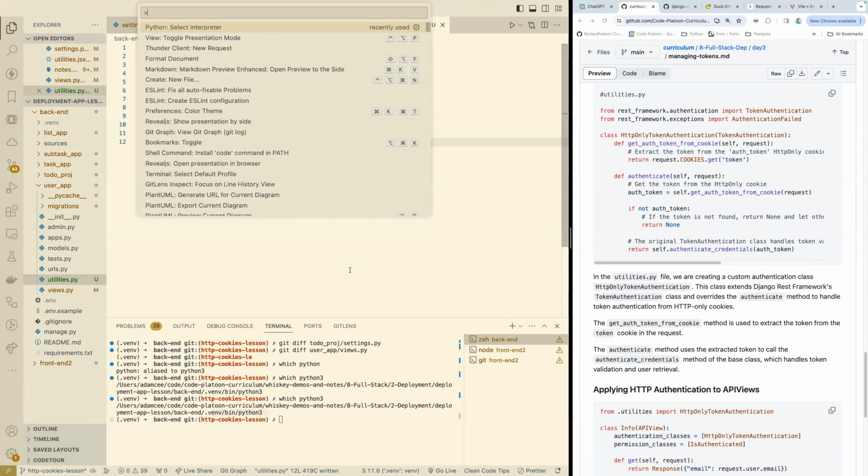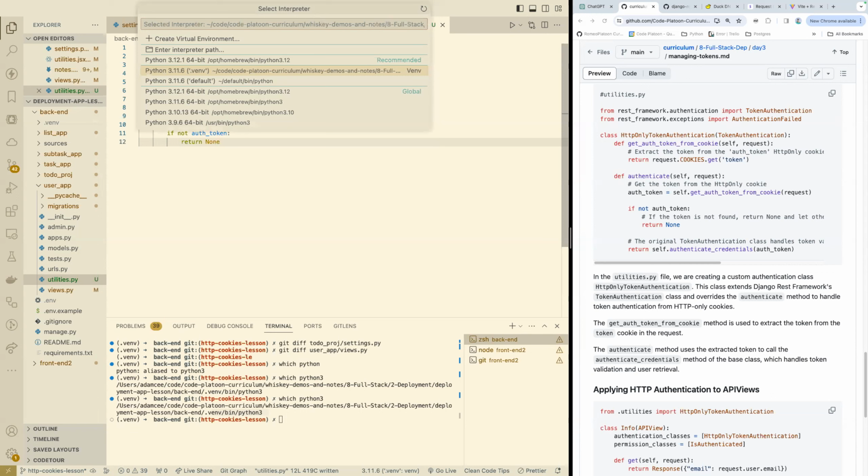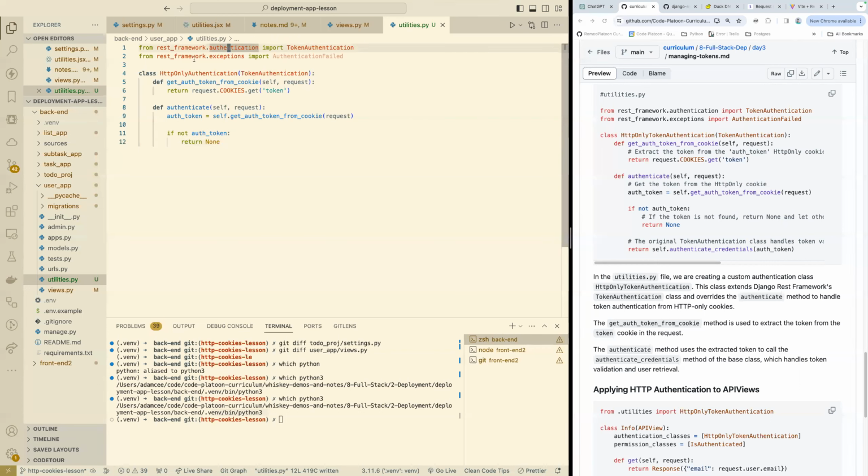Copy that absolute path, hit Command Shift P to open up the VS Code command prompt, type Python select interpreter, and then paste that in. I got so confused with this before, but now we're working, and now this makes life so much easier.